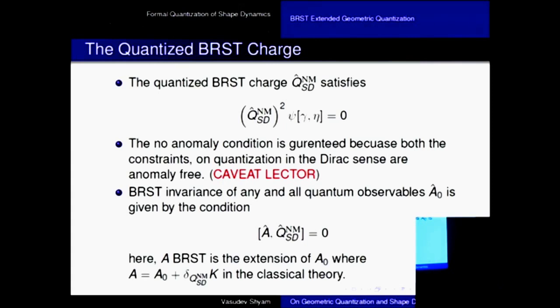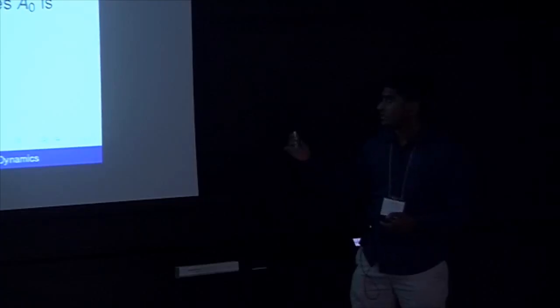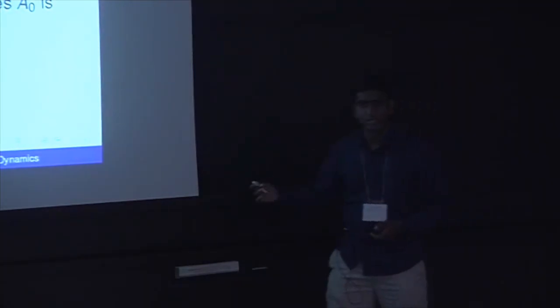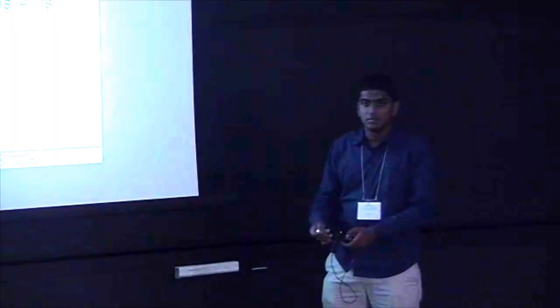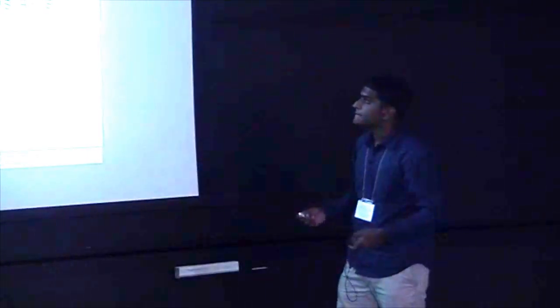Now I don't expect there to be anomalies, given that the constraint quantization in the Dirac sense is also anomaly free, because the space of states that I actually get here are the very same as what we get by trying to naively Dirac quantize the BRST extended phase space. But obviously that's going to give us non-null doublets. So if you want the null singlets, what we need to do is take the non-minimal contribution. So that's why I've done that.